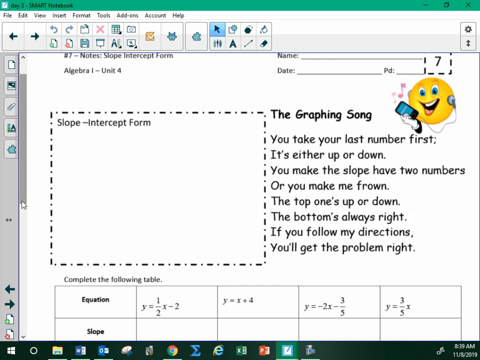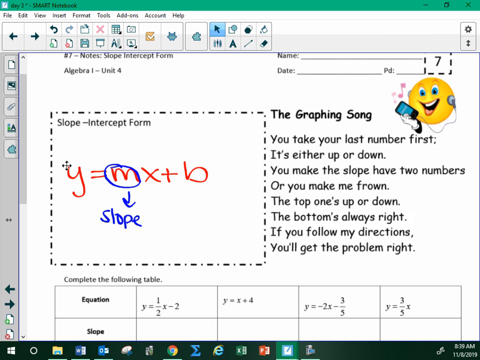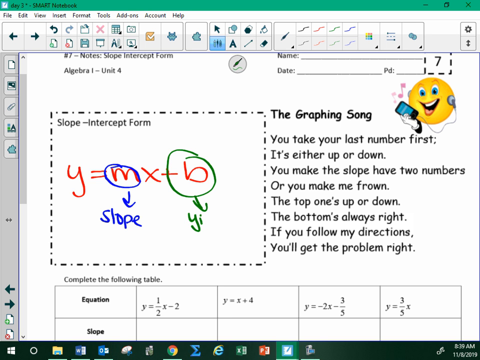Alright, so slope-intercept form, this is one of the biggest concepts that you learn in Algebra 1. Our slope-intercept form is y equals mx plus b. And we talked about this last class, but we only talked about it briefly to discuss slope. So we're going to learn how to take our slope, which is m, and our b value, we're going to work with now our b value. This is our y-intercept.